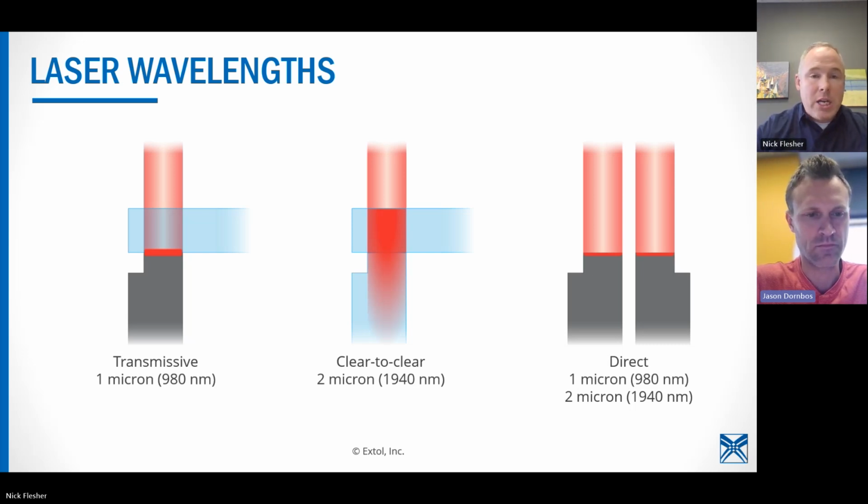I mentioned the conduction: this 1 micron wavelength into the upper part is what generates the heat, not the laser in the upper transmissive part. That's not the case with 2 micron. Some of it's absorbed in the upper, some absorbed in the lower, and then the rest is lost. Questions, comments on that before I bounce to a different method altogether?